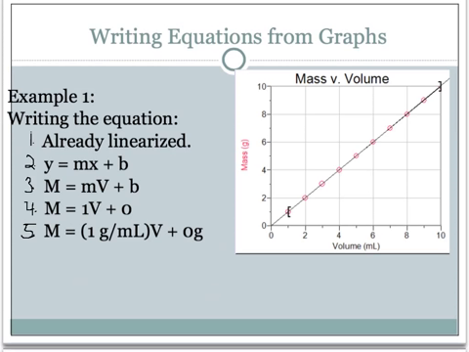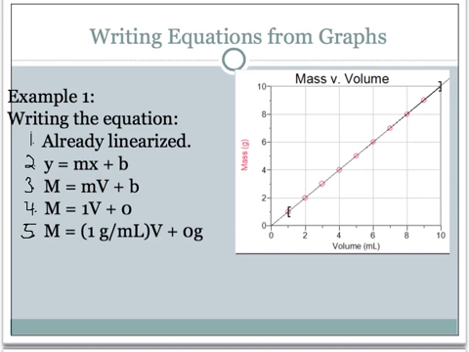Number 1 asks you to linearize the graph. Already done. Don't have to do that. Number 2, give the general equation. Well, in this case, it's a line, so it's y equals mx plus b. Number 3 is where you're going to substitute in the variables for the x and y. So in this case, on the y-axis, I have m, and on the x-axis, I have v for volume. Notice I don't put units with variables. Only numbers get units. So step number 4, I put the numbers in for the slope and the y-intercept. When you do these, the computer will tell you what the slope and the y-intercept are.